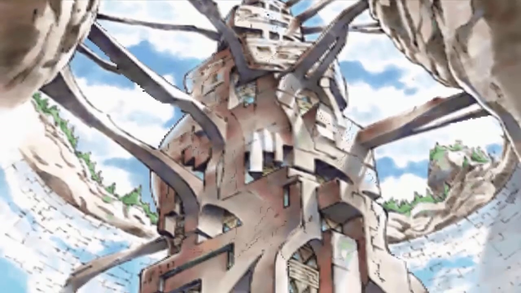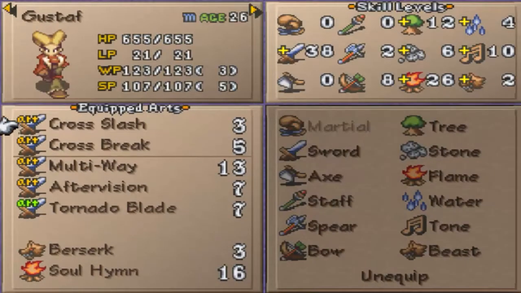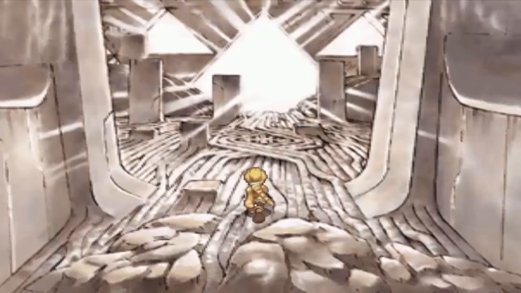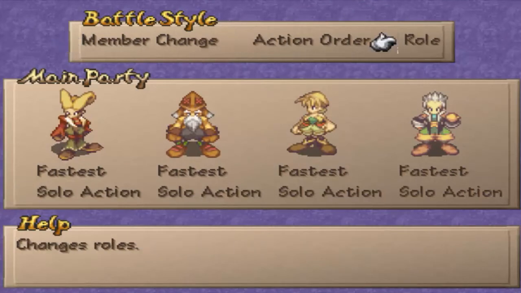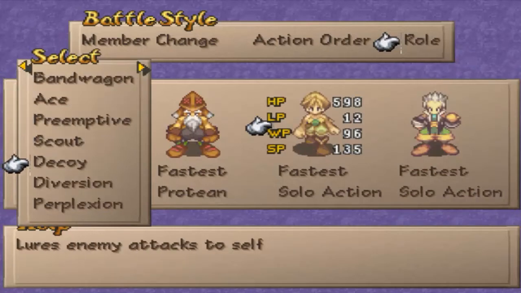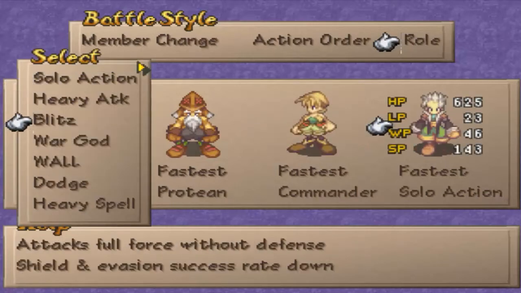And yeah, this area has all elements. It's pretty crazy. So let me go over something with you before we even continue to journey through this area. It is very important that you decide who your final four are going to be. So, as I've already mentioned, oh, they changed my setup. What the heck? You were heavy attack, you were protein, you were, I think, commander. Why would you change that on me? That's not nice. You were heavy spell.